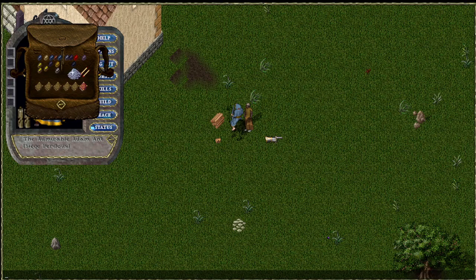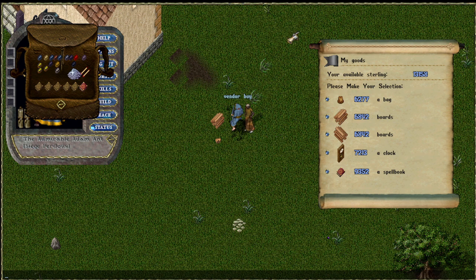All right, so the game master, I tell him this system is online, and he takes a look at this list and he says, well, a bag is not interesting, a clock is not interesting, and a spell book is not interesting. So he's going to want to delete and add things to this list. So we're going to do that now. But before we do that, let's take a brief look at the properties of this vendor here.